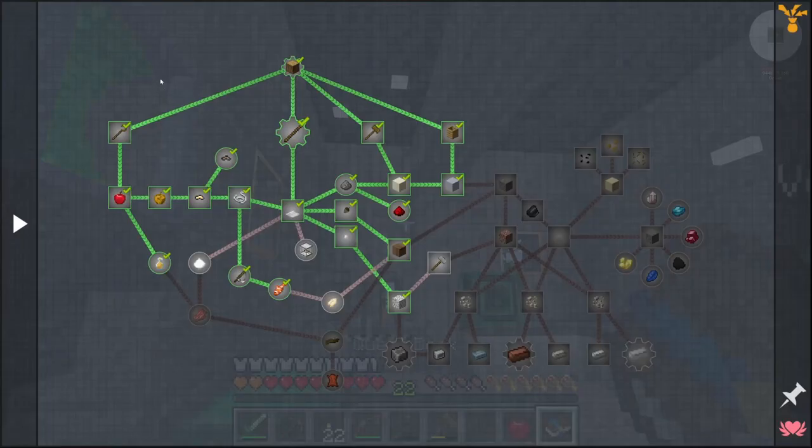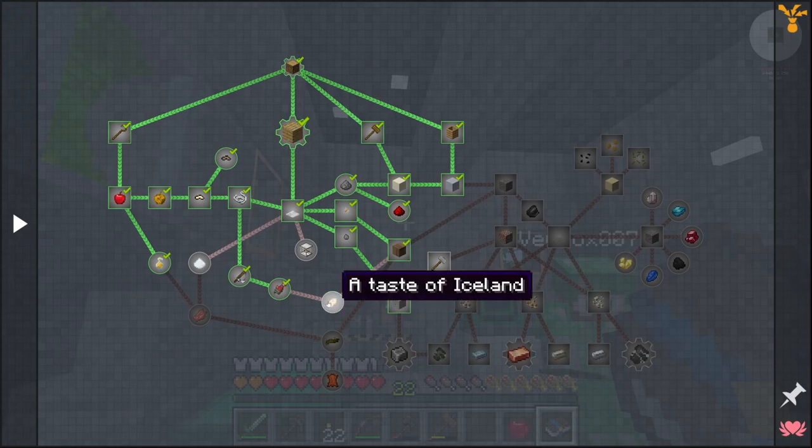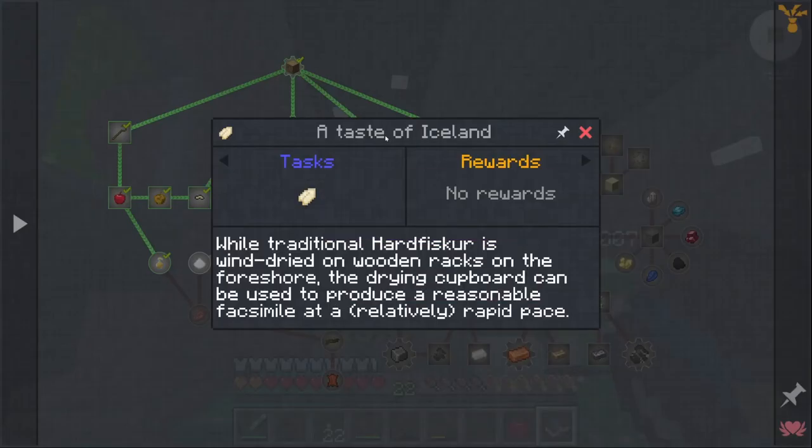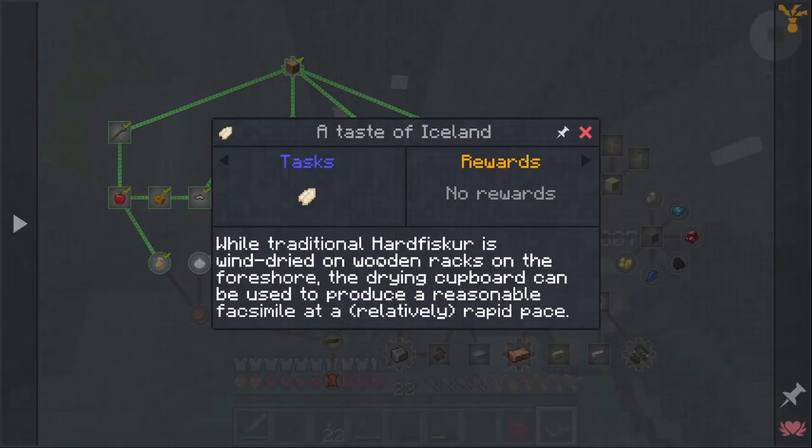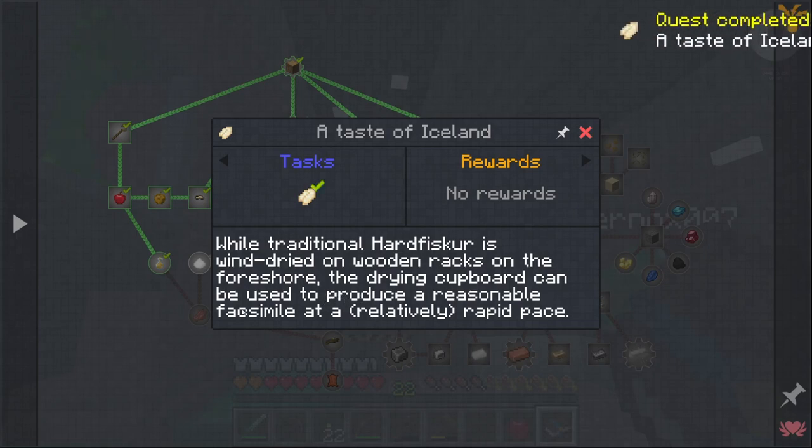Nice. I'm drying us up some fish. You do that. Well, that's actually a quest. Is it? A Taste of Iceland. While traditional hard fish skewer is wind-dried, I don't know if that's how you say that or not. It's wind-dried on wooden racks on the foreshore. The drying cupboard can be used to produce a reasonable facsimile at a relatively rapid pace.